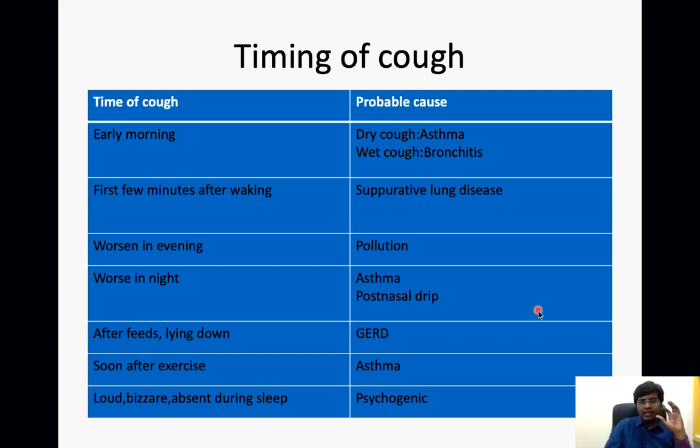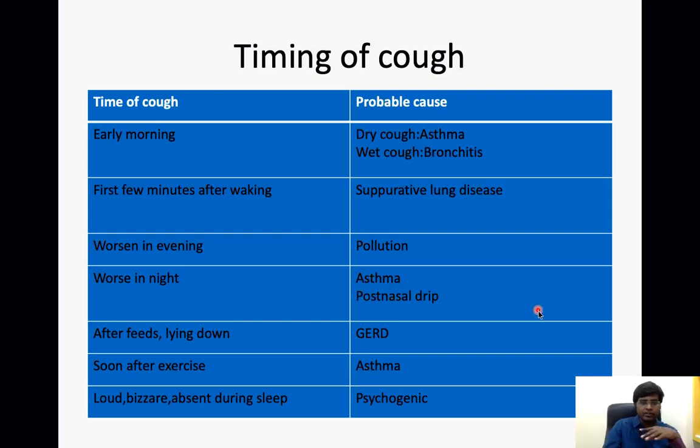And then psychogenic cough, this I have already told. They will try to get the attention of the parents and other caretakers. So the child will start having cough episodes recurrently, but these children will be normal during sleep. So you can see the difference. An asthmatic cough will be persistently present during sleep, whereas a psychogenic cough is totally absent in sleep. Only in wakefulness is the cough present.